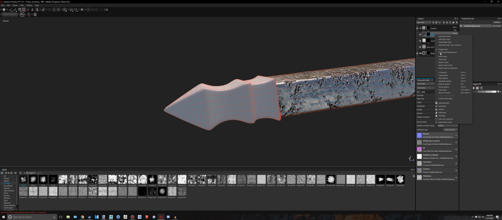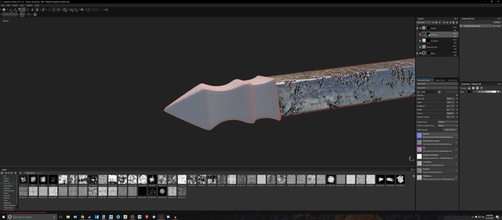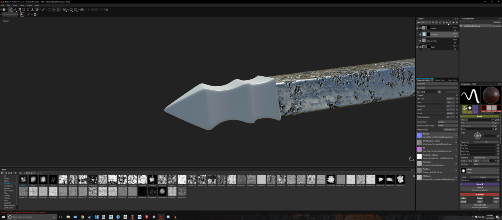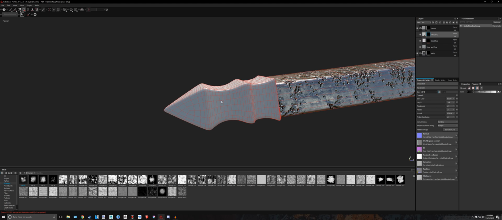And I'm going to go back to here, add a fill layer, and let's see, this one was the dirt one, so let's add the dirt to here, and it seems to be adding it to that, which is not what I wanted. Let's just create a new fill layer with a black mask of this. And I think the reason why it's actually doing that is because the black mask is dealing with the sword right now, and I want that to be dealing with that. So, bam, that helps it.